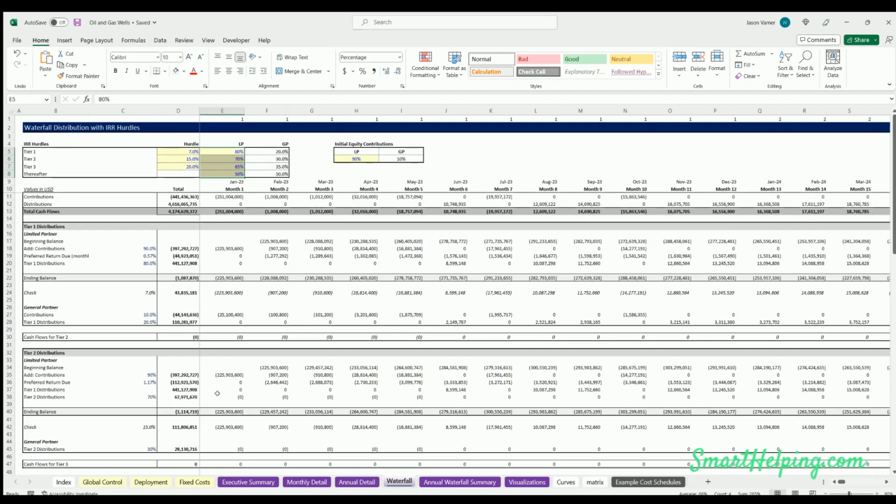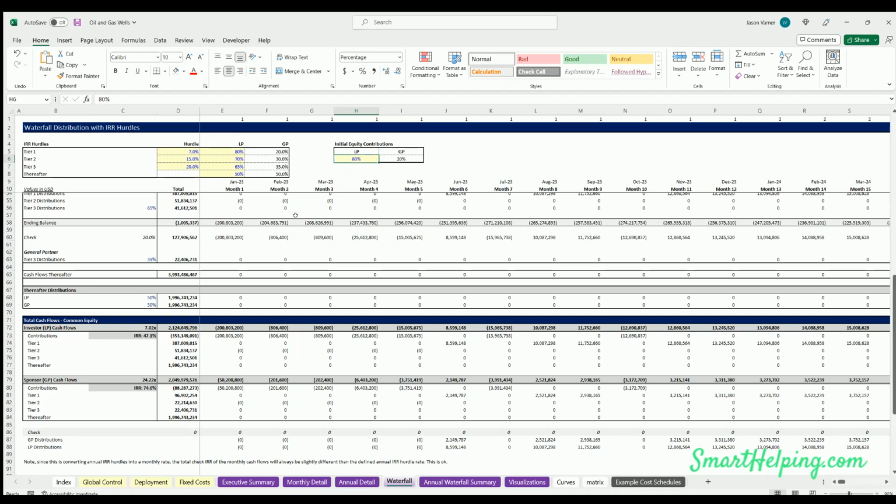Where were we? So annual. So the waterfall here, again, you could define any contributions. The LP is going to contribute 90% in this case. GP is 10%. This is adjustable. It could be 80-20, 90-10. You can see how the equity multiples and IRRs will change based on that. And then this is saying up to each internal rate of return hurdle that the LP receives, the cash is split at this rate. Now, if it was a hard preferred equity, you could just put 100% for the LP, and what that means is they get all of the cash flow that's distributable until they've received a full 7% internal rate of return. And to receive that, they would have to get all their money back plus have a compounded 7% annual rate of return.